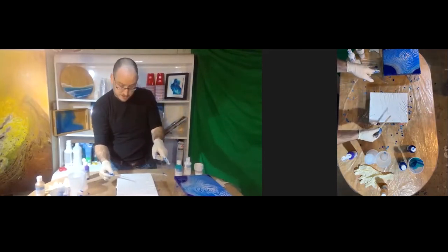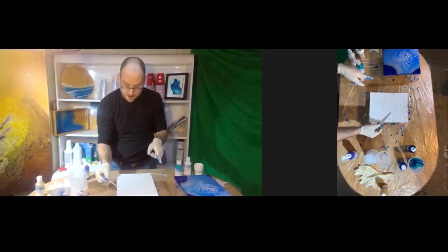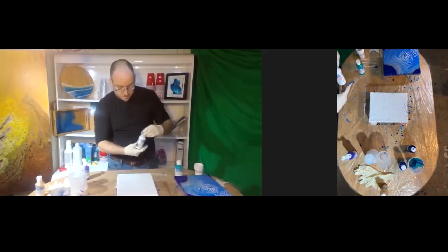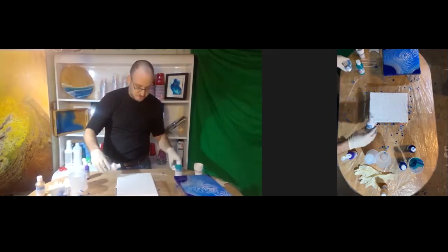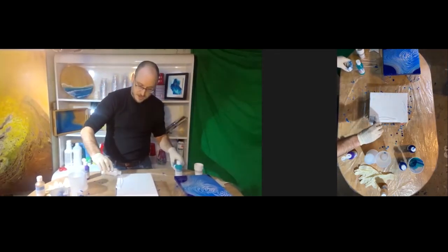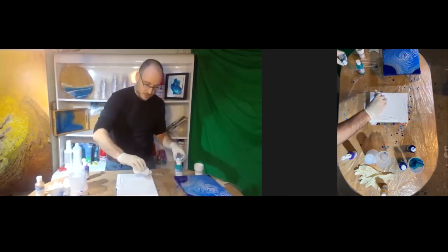But the blue right here, I love how this one came out. And that's not a color that I normally use. So again, experimentation, go for it. Try different things. I am never doing the same thing twice.